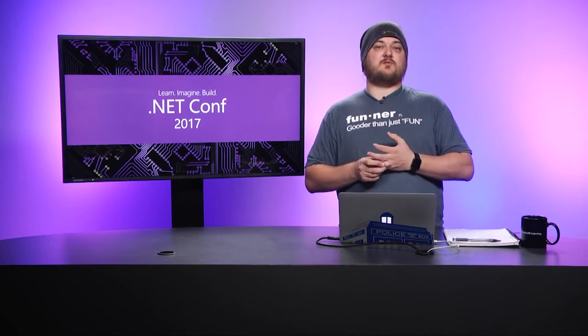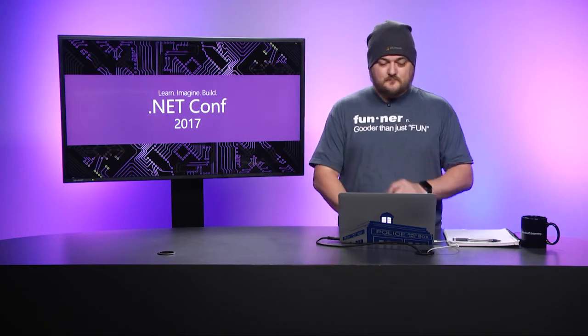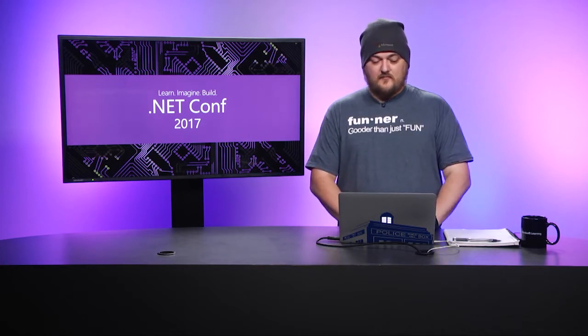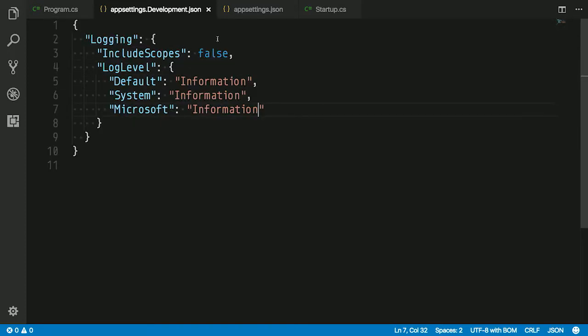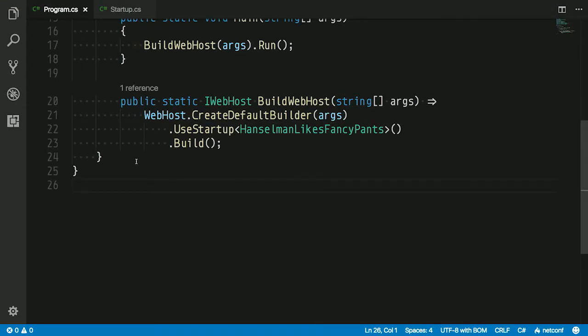Log levels are one of those. You want to be able to turn it up, get a bunch of extra logs, and turn it down again. So that's why by default, we now set that up for you in CreateDefaultBuilder. And once again, this is only in CreateDefaultBuilder where all of this happens. If you don't like this kind of setup, if you don't call CreateDefaultBuilder, you can put together all of this the way that you want. It's CreateDefaultBuilder that sets up the log files and adds all the default log levels and things like that.